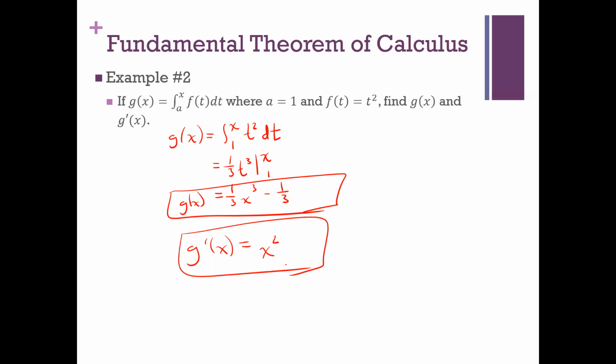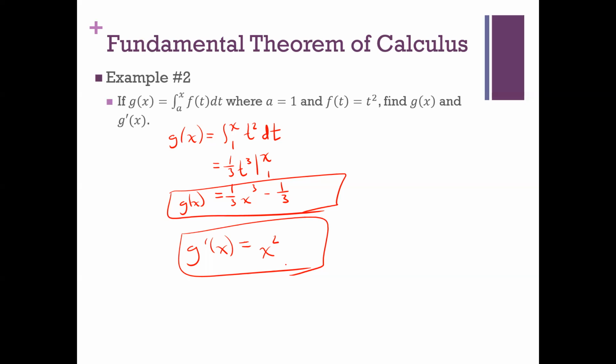The whole motivation for the fundamental theorem of calculus is that derivatives and integrals are related in a very specific way, in this inverse relationship. So if I tell you that g of x is equal to some integral, and then I want g prime, wouldn't it make sense that g prime is just whatever the function is that you're integrating? That's exactly why g prime of x is just equal to x squared. Question?